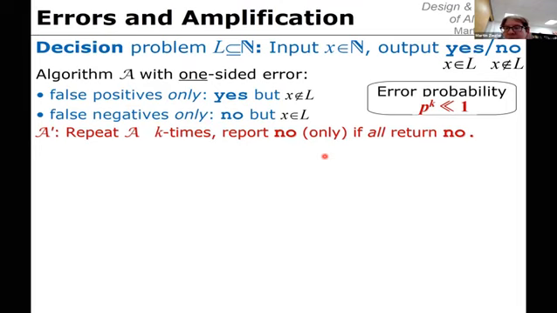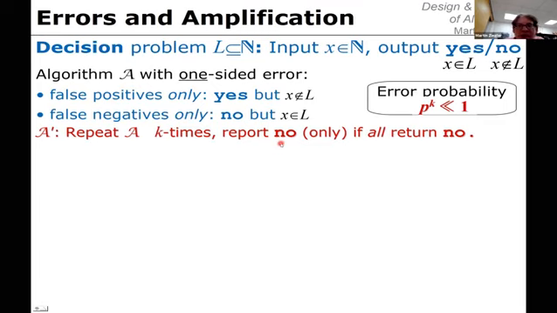So here's a question for you. With the Miller-Rabin test, error probability 75%, how often should we repeat that test to achieve our goal reliability of 2 to the minus 100? So my question is, what is k? If we take k equals 300, that suffices, right? Does it make sense? Or you can do the calculation with your calculator. Maybe 250 or something also suffices. Anyway, 300 repetitions for sure guarantee that the Miller-Rabin test has our reliability of 2 to the minus 100, which is for all practical purposes as good as a deterministic algorithm.